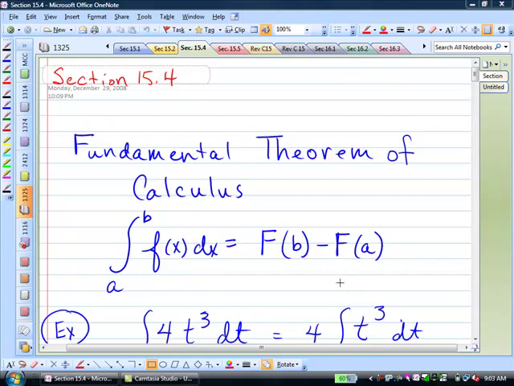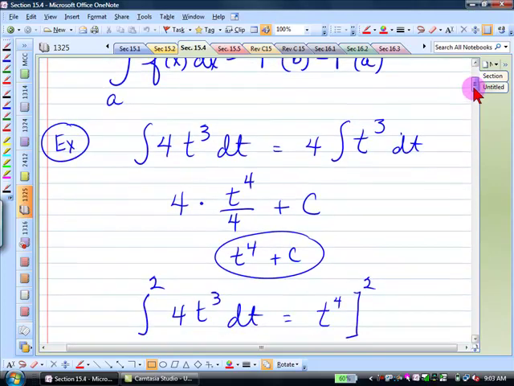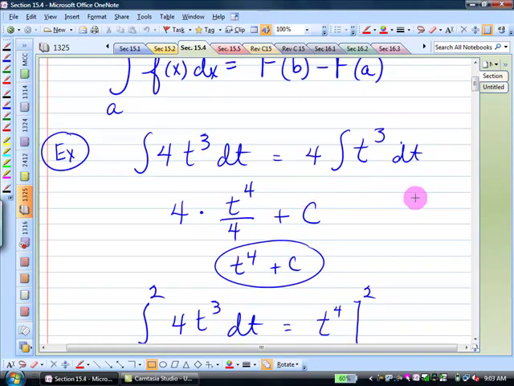If we had all the time in the world, we would do a lot more investigation of that and how that's arrived and that sort of thing. We just don't have time. So we're just going with it. All right, I wanted you to see the difference. This is what we've done so far. We've had, say, the integral of 4t cubed. We rewrote it. We said that was 4 times the integral of t cubed dt. And then we did the integral, which is t to the 4th over 4. Those canceled out, and we had t to the 4th plus c. Remember, we always had to have that plus c because it could be different things that would give us that.